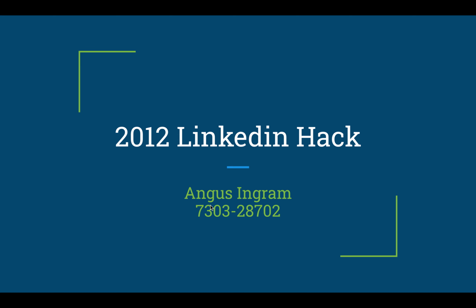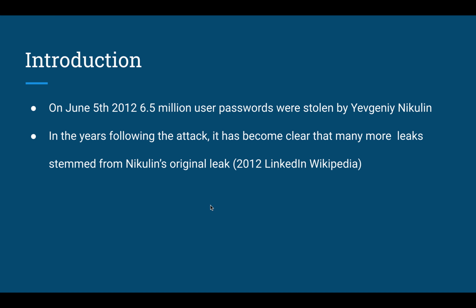And this is my final project presentation for Comp 435, based on the 2012 LinkedIn data breach hack. A brief introduction. On June 5th, 2012, 6.5 million LinkedIn user passwords were stolen. The hack, which was the root of many later leaks, was charged to Yevgeny Nikulin, who was sentenced to 88 months in prison. Over the past 9 years since the attack, a series of other leaks have been attributed to this attack.